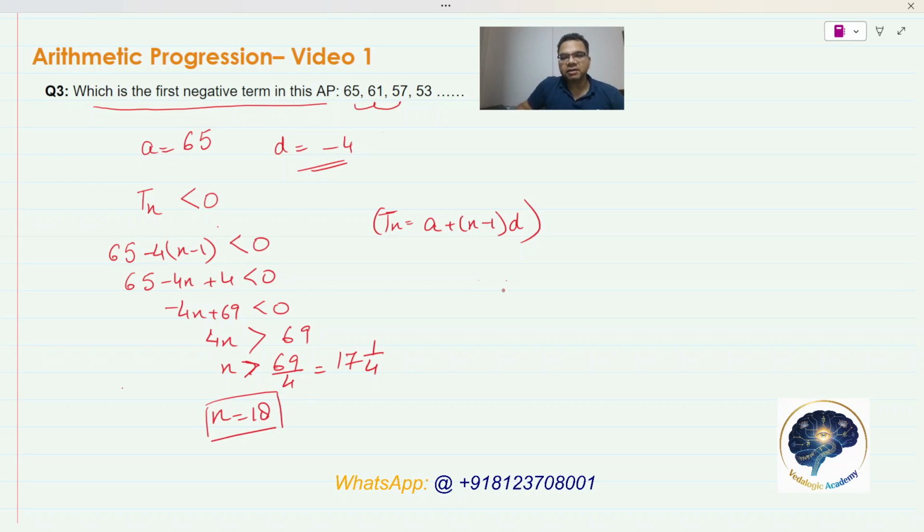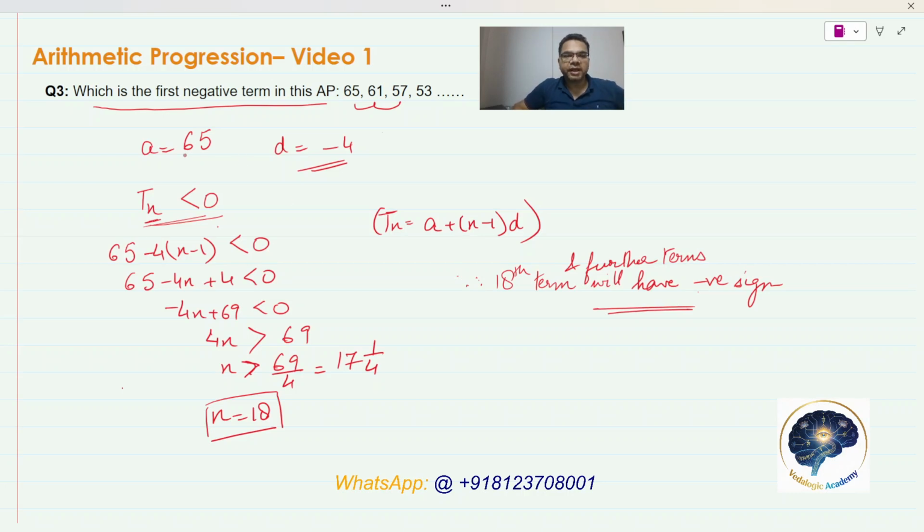So therefore 18th term, when we said term n, the nth term will be less than 0. So we have found the value of n as 18, which will satisfy this equation, right? So therefore the 18th term will be the first term which will have a negative sign. 18th term and further, 18th and further terms will have a negative sign. So I hope this part is clear about how we are doing it.